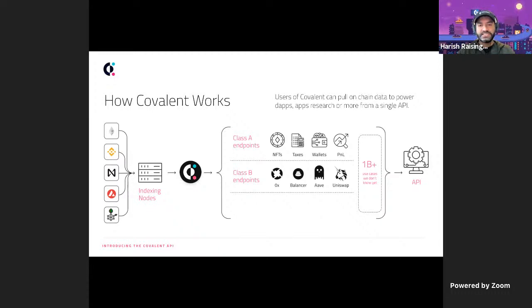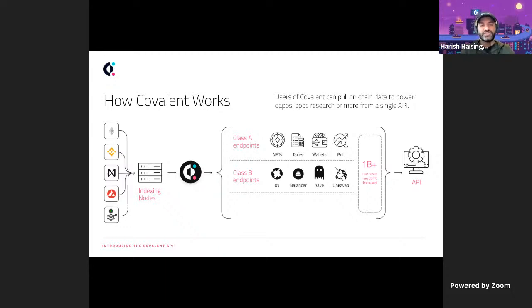The Covalent API is a developer-focused product. It's a simple REST API to pull token balances, positions, historical transaction activities, log events across a dozen different blockchains. And Charlie here will walk you through how you can use the API directly from the browser. We've got a strong belief in a vibrant multi-chain future, which of course includes Ethereum as the core anchor in the space. And our API is designed so that you really just need to make essentially a single character change to switch getting data from Ethereum and from Polygon and a dozen other supported networks. And again, that data is instantly available to you.